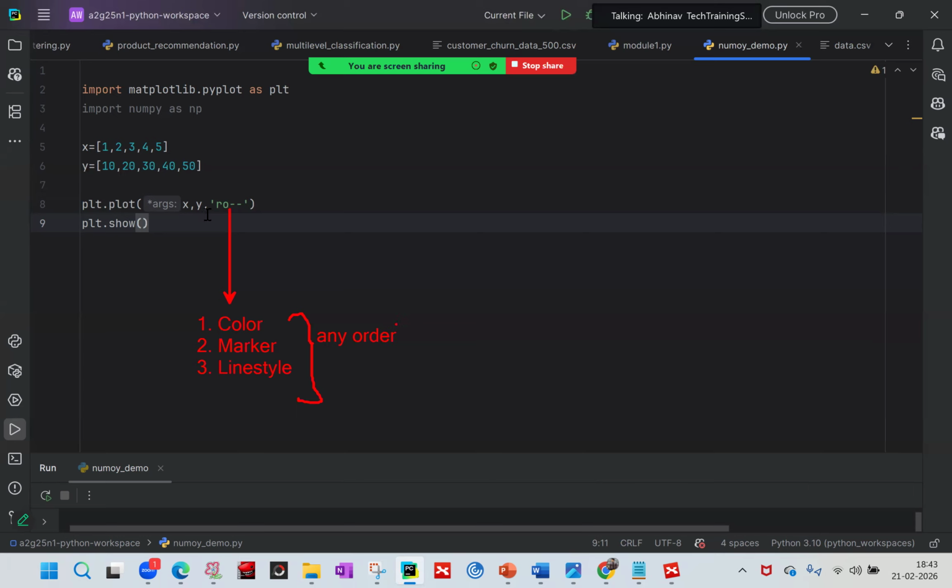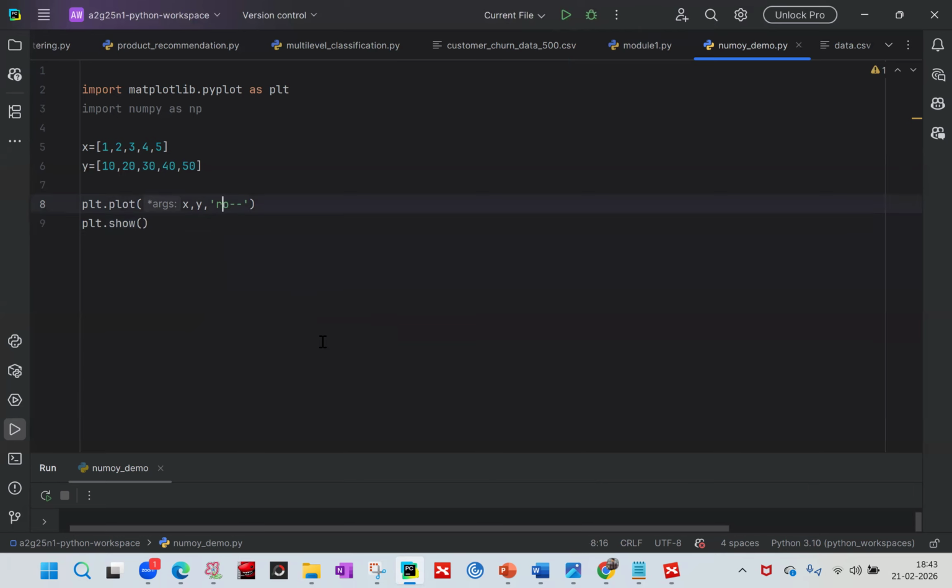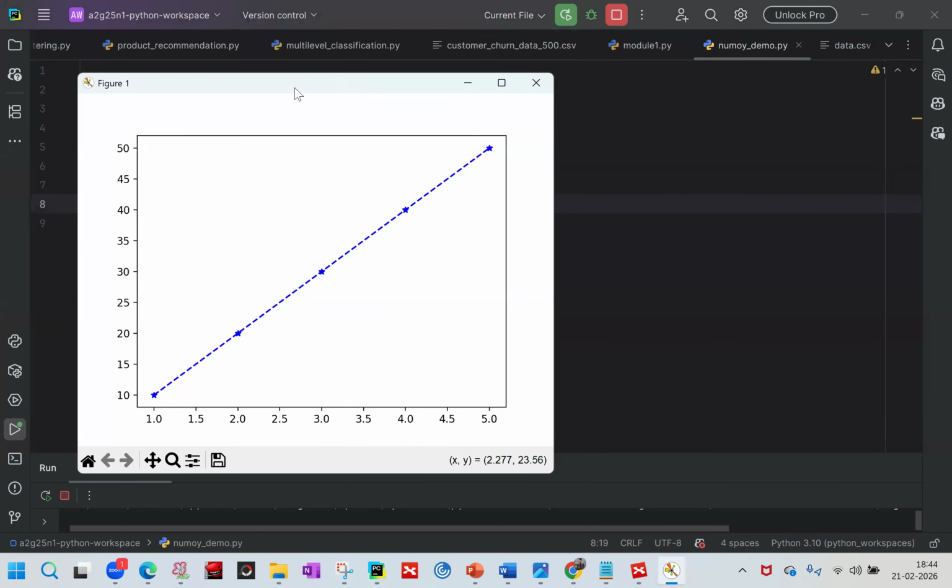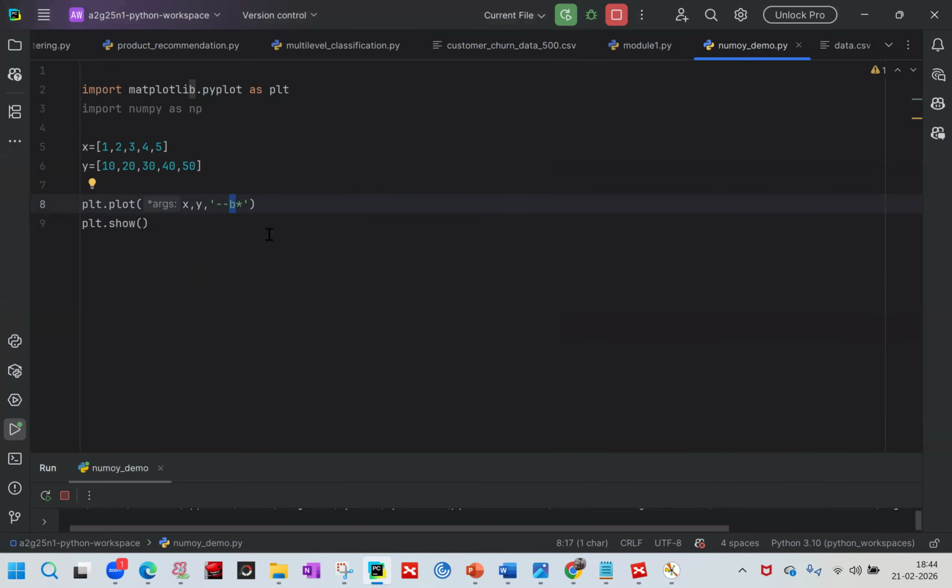Let's see how we do that. So let's say the O I am changing: color I am giving B now, and instead of O I am giving asterisk. Let's see whether it works. See, it is working. B represents the line color blue, asterisk represents the marker, and the dotted pattern represents the type of the line. So these three things we can give, in any combination.